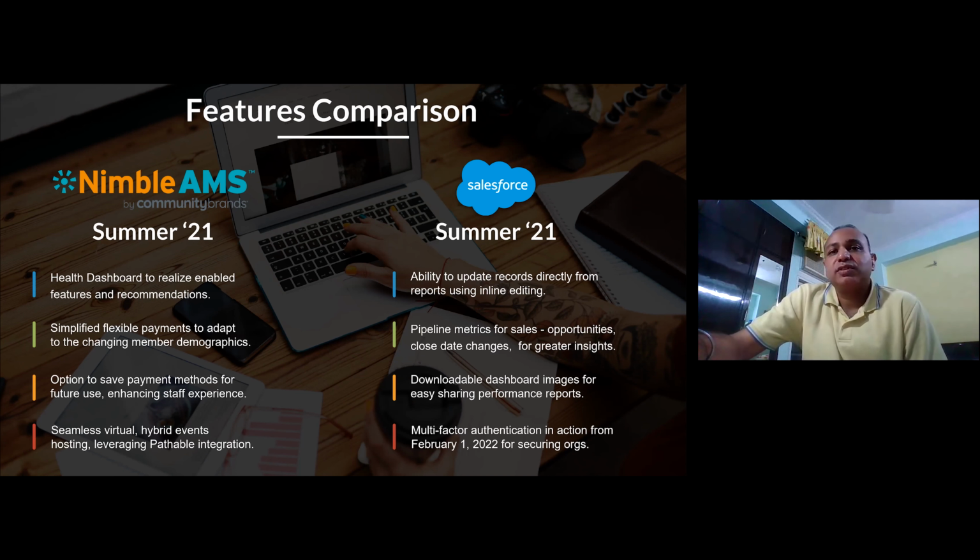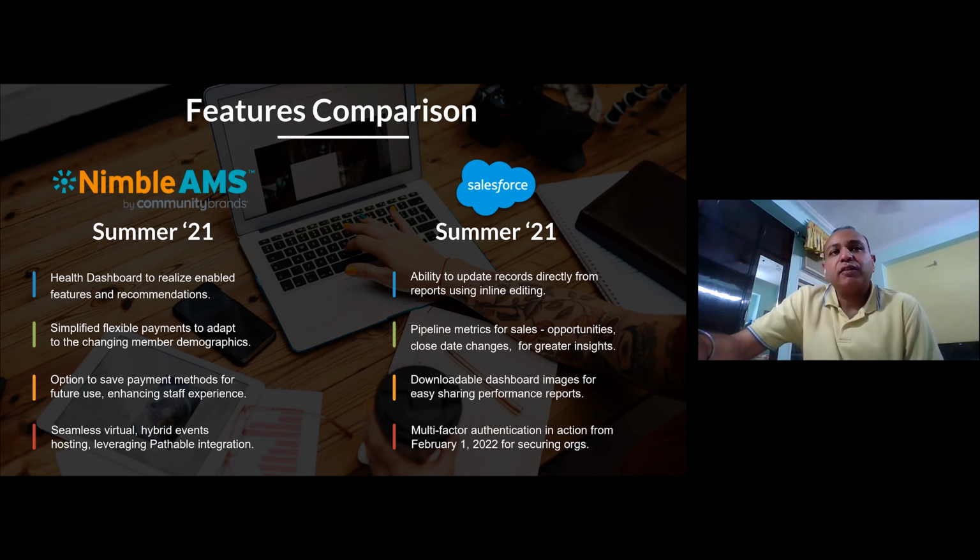So what Salesforce has given now is the ability to download the dashboard images so that you can use them elsewhere wherever required. Talking about security, we have got multi-factor authentication in Salesforce now, right, which they're actually promoting a lot. So multi-factor authentication is something that has come as a part of the Summer 21 release.